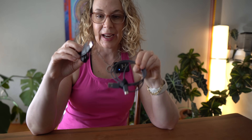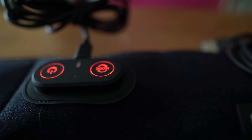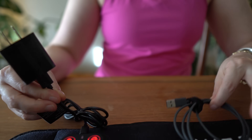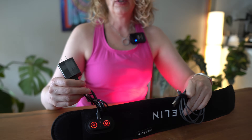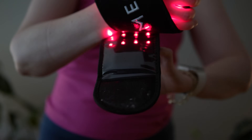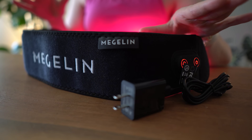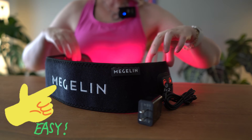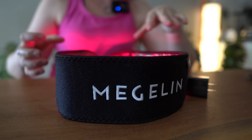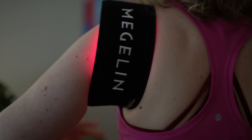It comes with two USB-C to USB-A cables, and it's nice to have a second one. You plug it in here to the USB-C and the USB-A goes into the charging brick, which they provide as well. You could have one cord set up at a charging station and the other wherever you use it most. It lasts about two 20-minute sessions — a 45-minute charge — and takes two to two and a half hours to charge. The design is built for convenience: you can wrap it around you without a big battery pack.